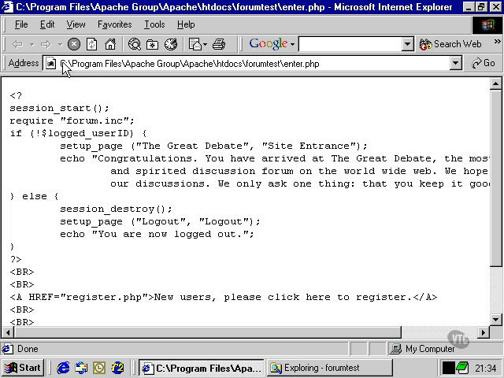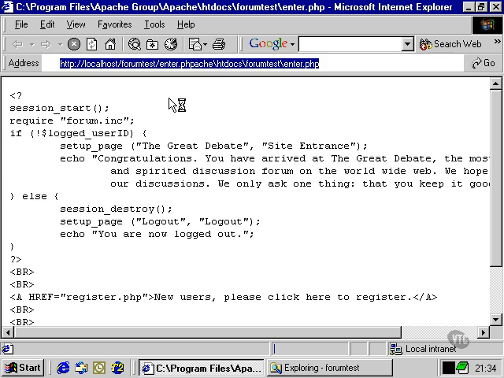The reason for this is that the web browser, Internet Explorer, has tried to load the file directly from its location on drive C. However, if we replace this part of the address with the address of our localhost, which we can represent either by a numeric value or simply by the word localhost, using forward slashes, something to remember if you're running on Windows as I am, then we try to run the file.